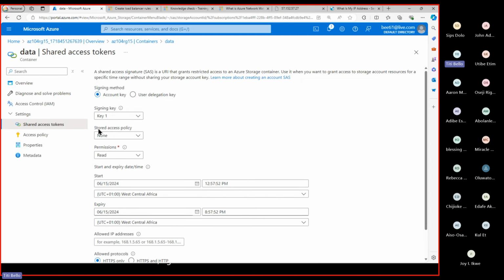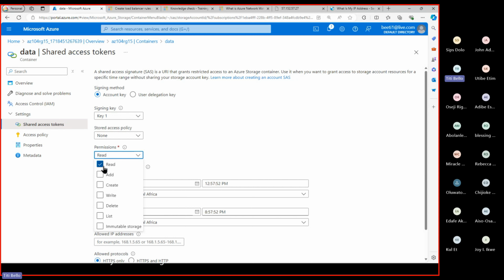So we are going to create an access key or access token right now. What we want to create is account key. Account key 1 is the name, the string. Then stored access policy is none. And read permission, whether we want them to be able to read or add data. If you are adding data, you are reading and writing.